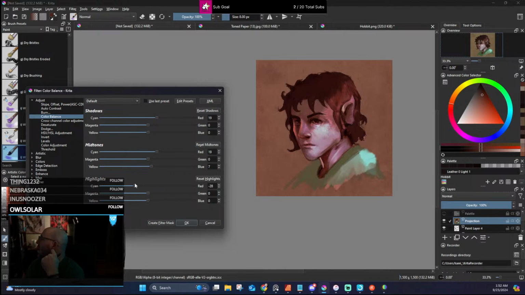Cyan? Yeah. Let's do that. And towards blue a little bit. This is almost like a gradient map, right? And then some red a little bit. Tones.